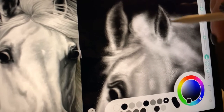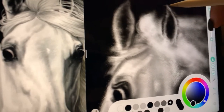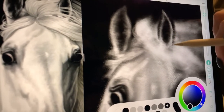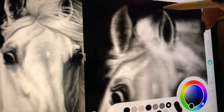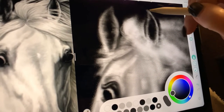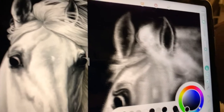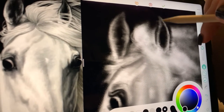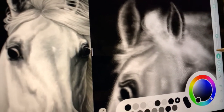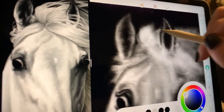So, all right, what was I talking about before I got off on the details of the eye? See how I'm carving this ear out too? I'll do that a lot of times. In order to get something the right way, I'll have to carve it out of the negative space, because I don't know. I lost the train of thought I was on just now.